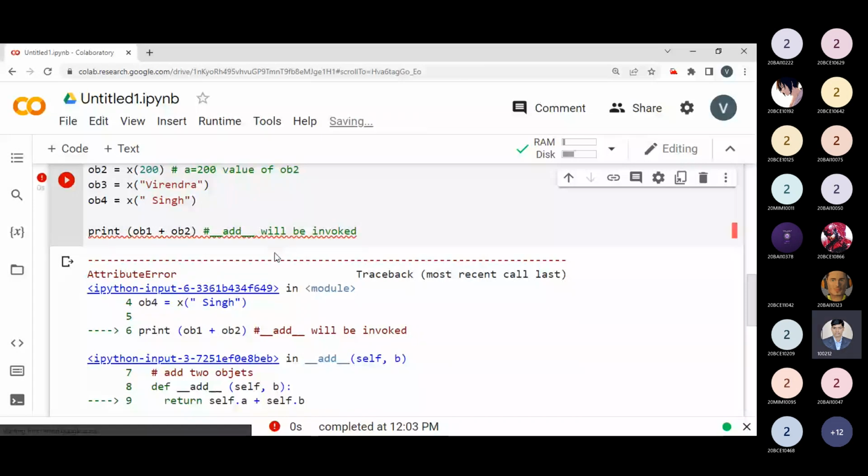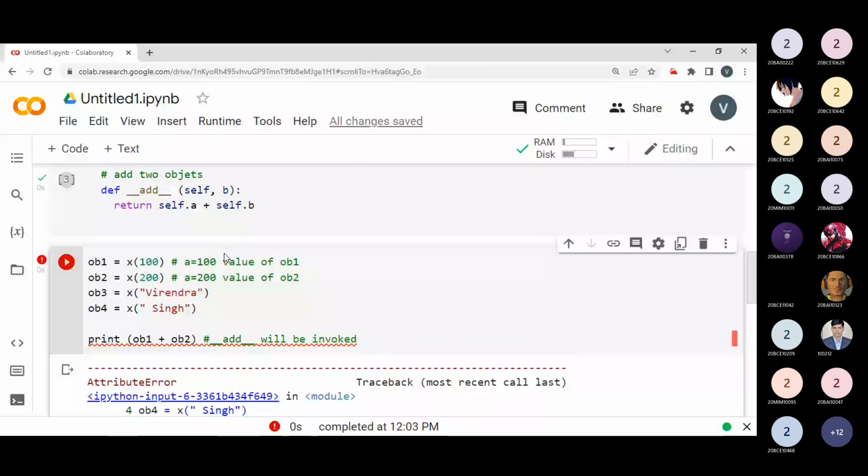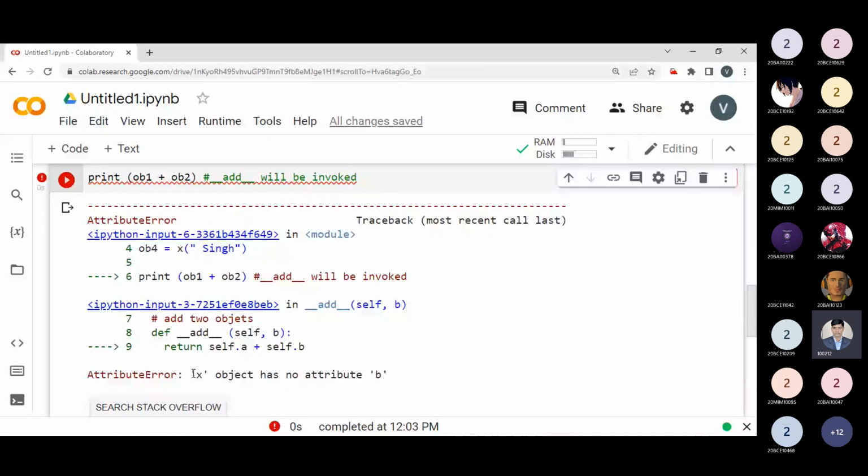X object has no attribute B. That's the reason we are getting it. So what changes do we have to make? What is the error? X object has no attribute B.